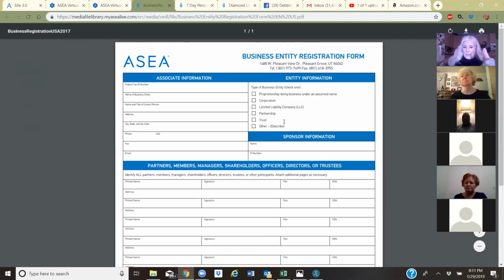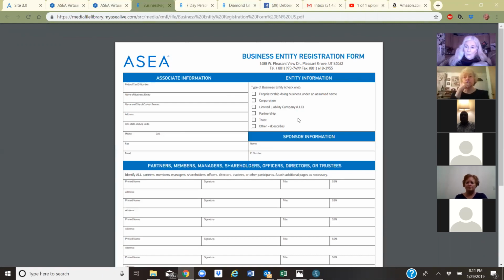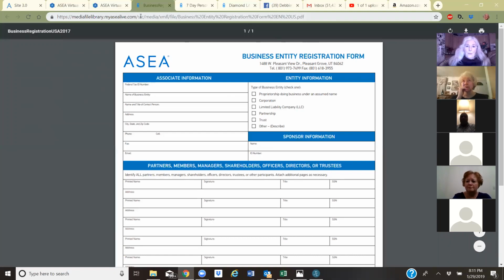So any of those things, if you've got a partnership with someone, like I know one of my friends did an LLC with both of her sons in it, a partnership in it. So she filled that out. So both of her sons and her would have equal access to any of the profits coming in. So again, this is something that you might think about in the future. Most people don't need it unless they already have a business and they want to run it under that business when they're first starting out.